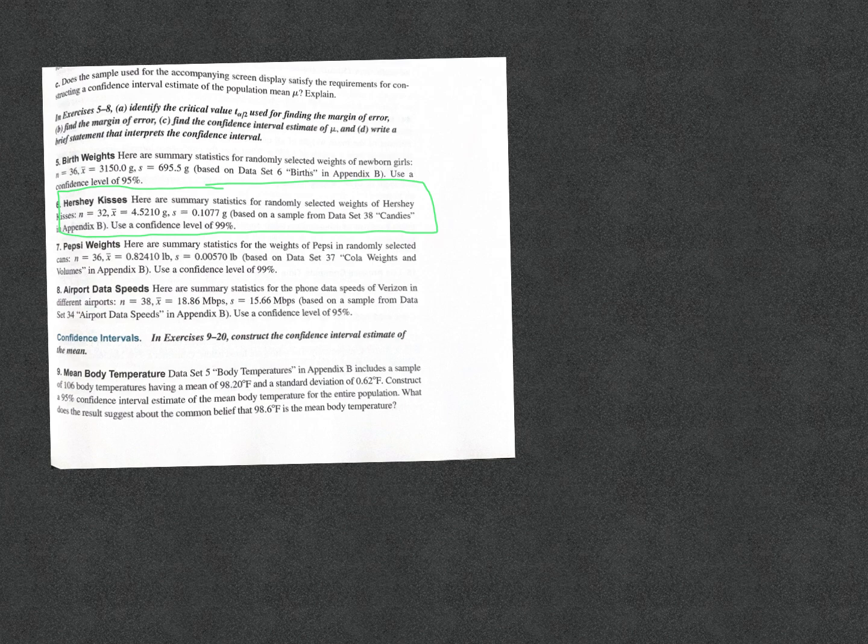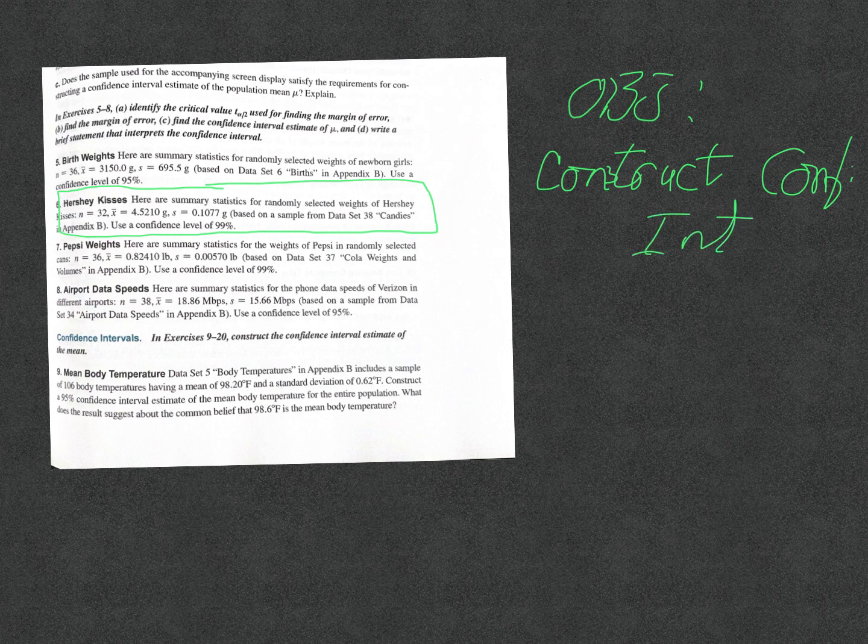Now, I would recommend that you read all of section 7.2 before you watch this video. You just want to have a really good feel for what we're doing. And just so you know, the objective that we have in this chapter is we want to construct a confidence interval for means.